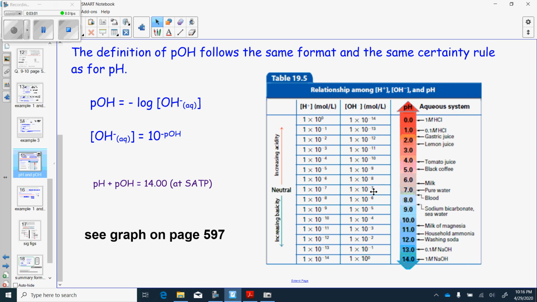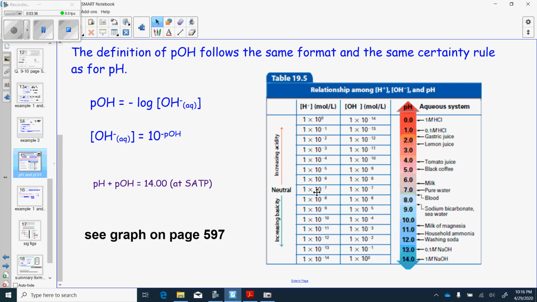But if you fluctuate that temperature, you might have a neutral solution that's a little lower than 7 or a little higher than 7. So the pH doesn't dictate neutrality. It's the equal concentrations of H positive and OH negative. That's what dictates a neutral solution. And we talked about in the previous video, if you have higher concentrations of H positives and lower concentrations of OH negative, you have acidic solutions.